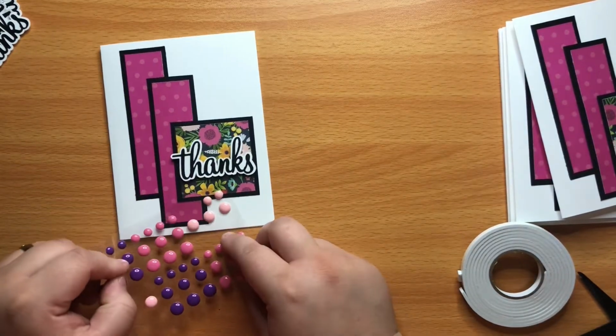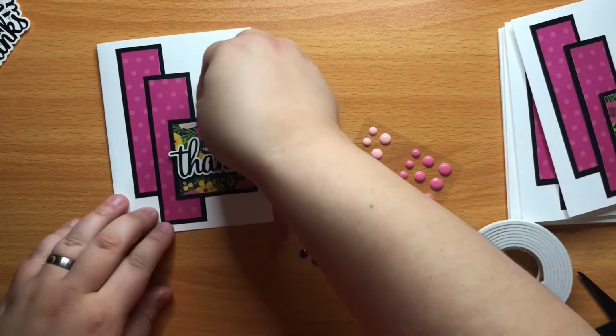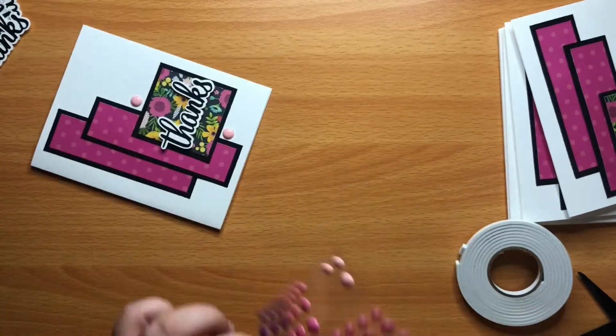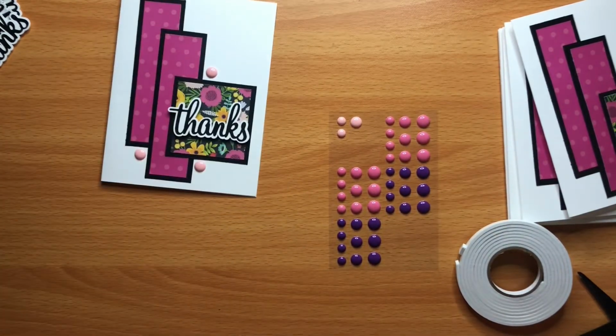Now I am going in with my enamel dots. These enamel dots I thought matched pretty well because there was some light pink in the paper pad, and I also ended up using the pink that's a little bit darker on there. And these enamel dots I actually just got from Hobby Lobby.